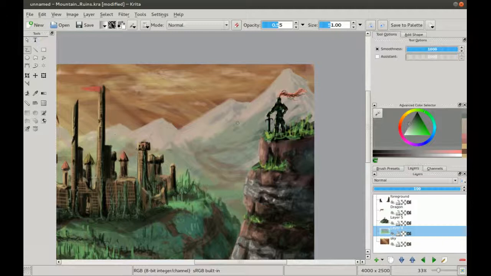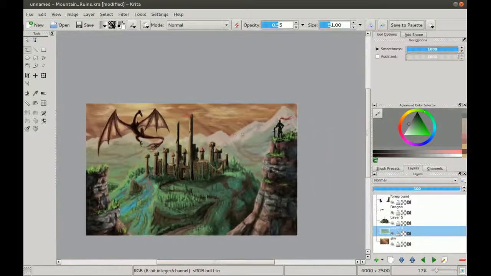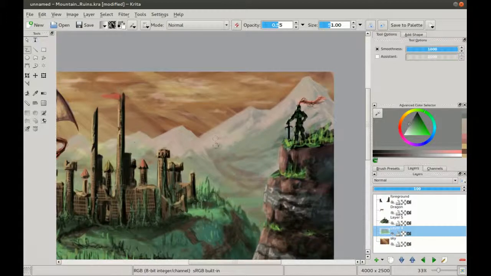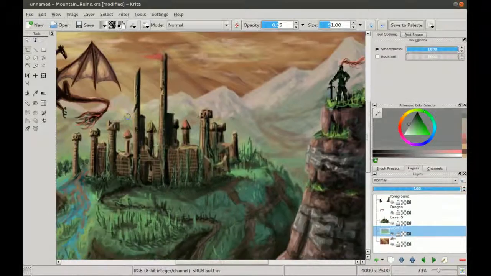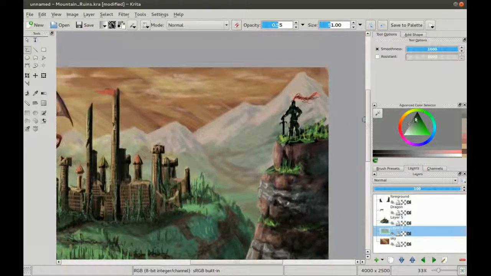Show some shading. But notice I'm not using not even a black, I'm just using a gray on the white, and it's even at half opacity, so it's kind of subtle. But I do need to go into black because there's going to be different colors down here. I'll put that on ultra low opacity for this part here.